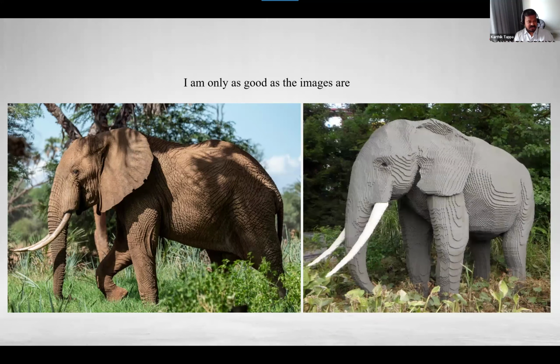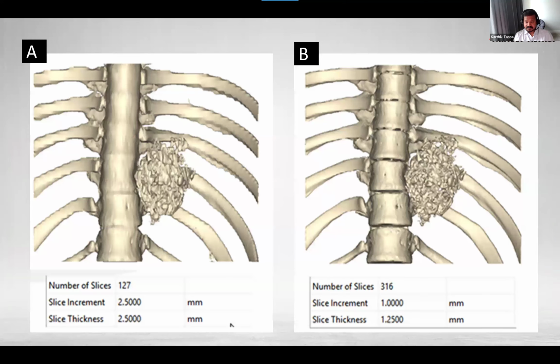And if you want me to 3D print this, I can 3D print this too. A very blocky, pixelated, low poly image. So it totally boils down to what type of image I'm using for 3D printing an object. If it is a high resolution, high detail image, you end up getting a very well looking, very detailed model. But if the images are very bad, poor resolution, you will end up getting a pixelated or blocky, Lego-looking model.